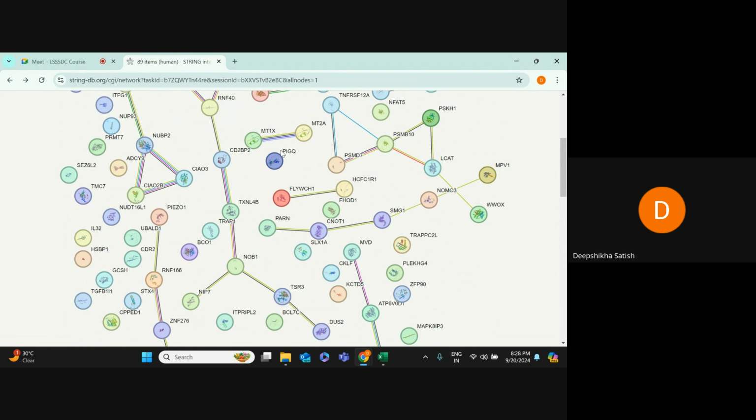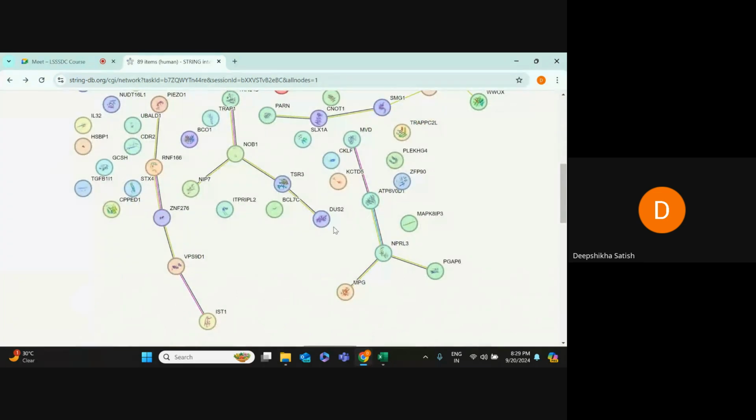For example, if I want to highlight my upregulated and downregulated genes, that is something I cannot do in the STRING database, right? So for that, we are using another database, or you can say another tool. That is Cytoscape. In Cytoscape, you can edit according to your interest. You can give colors there, and you can highlight the upregulated and the downregulated genes. So this is one of the drawbacks of STRING.